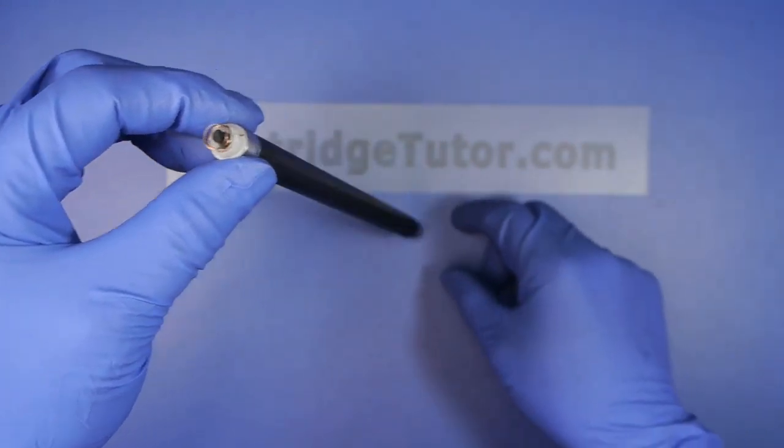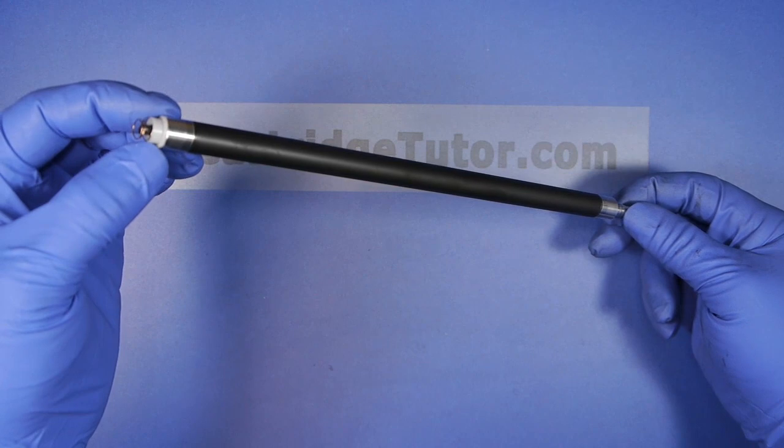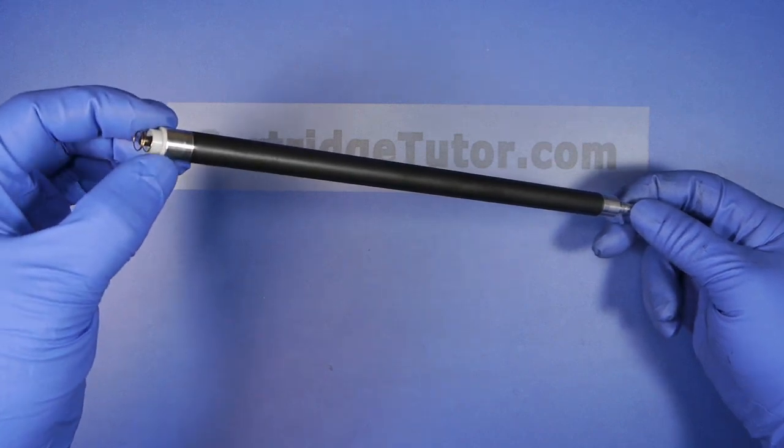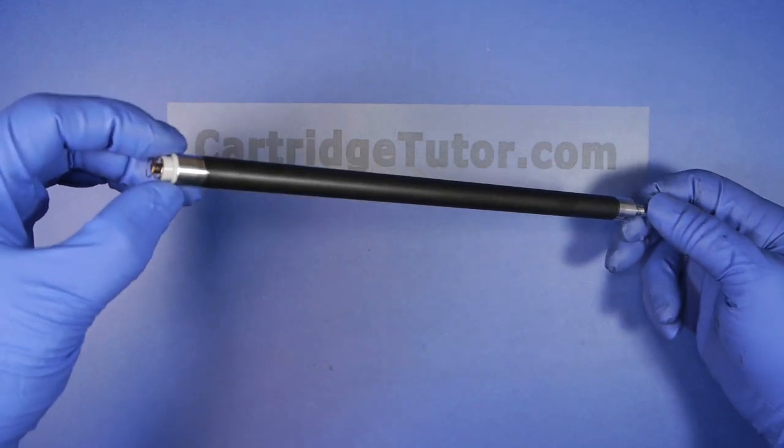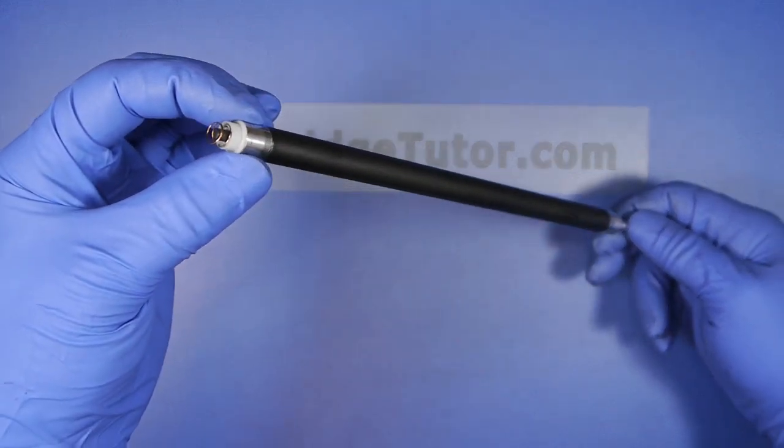You may want to try removing the magnet and the contact and the journal here a couple times and then reinstall it a couple times to get used to it. And basically this would be ready to be installed into a cartridge.